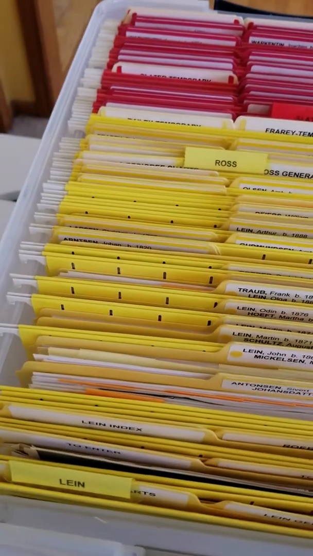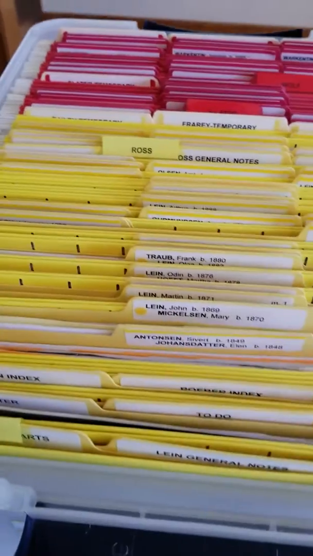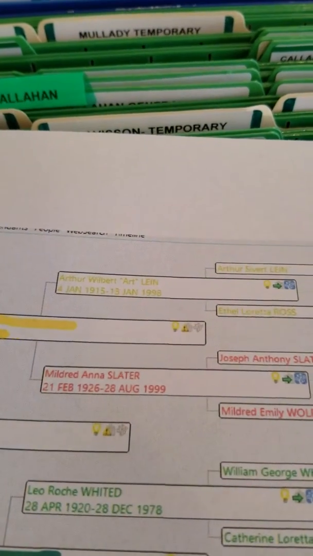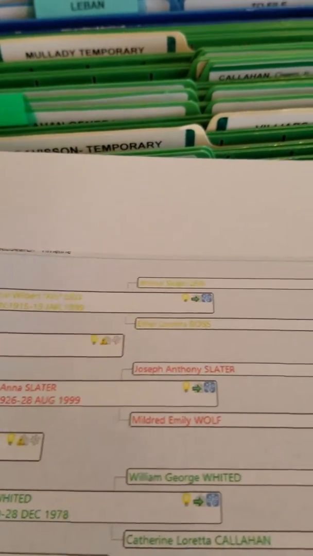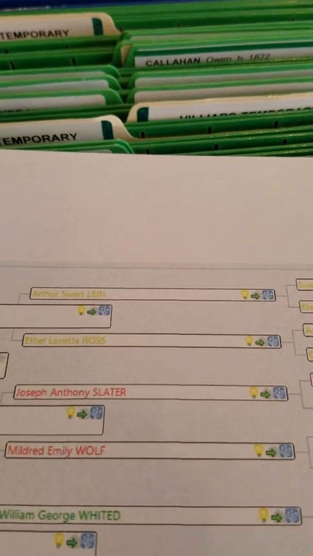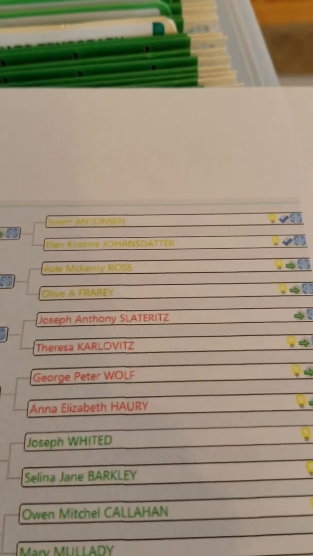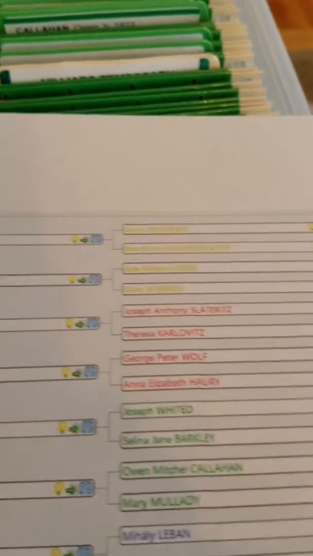Okay, then after that file folder, you create labels for everyone on your direct line. So if you come over here, you see Arthur Wilbert Lane, so that would be a file folder. Arthur and Ethel would be a file folder. Sievert and Ellen Johansdottir would be a file folder, and Azel and Olive, and then their parents and so on. So every direct line family has a file.